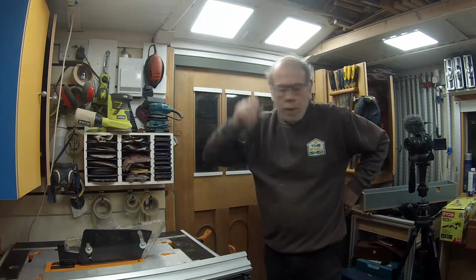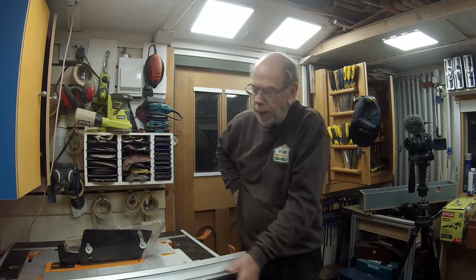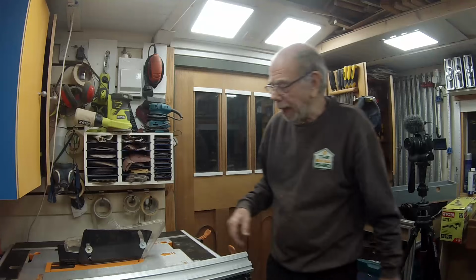Right, so there we are. We've gone from getting the planer out, using it, using the router, putting that away, getting the circular saw out and using that in about half an hour, which is something that I'd never done before, purely and simply because I've got a bit more access, a bit more floor space. Right, well, I call that a success.